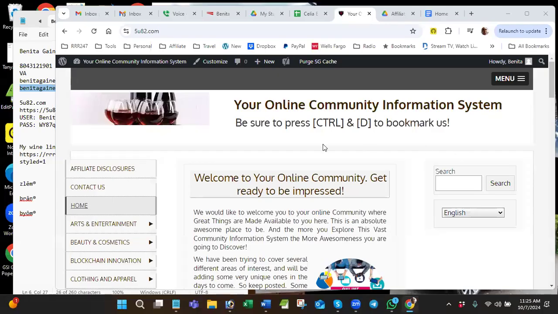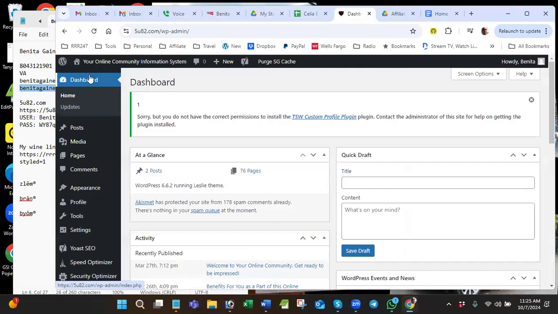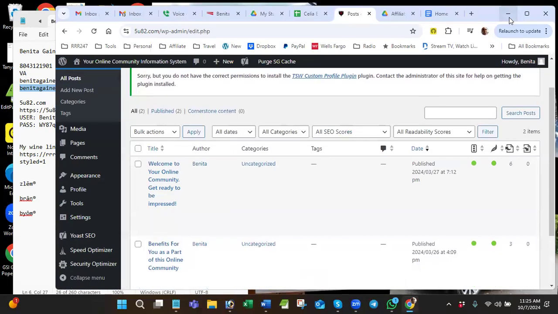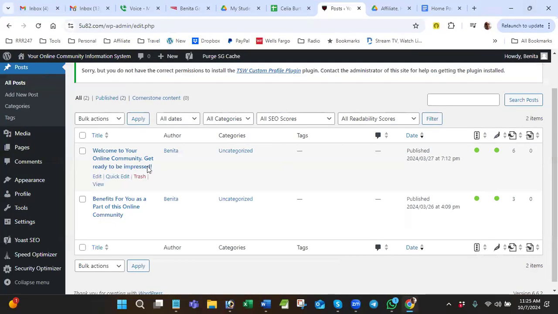Okay, so your post, let's go back to your dashboard real quick and I'll just show you a couple of things. Now, there's three different ways to start editing pages or posts, but I'm going to show you right now. I already pointed this out, but there's posts, all posts right here. If you click on it, you're going to see them labeled here. Let me maximize my screen so that it changes it a little bit.